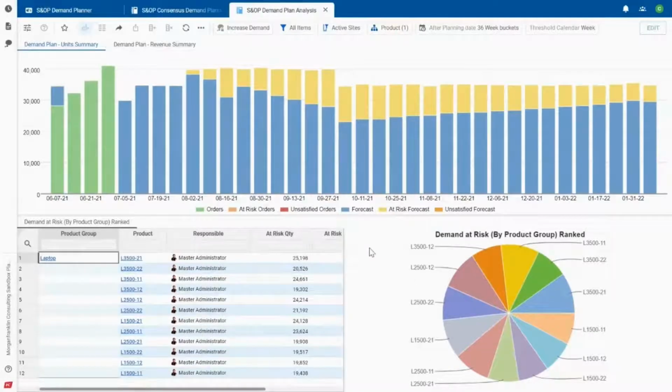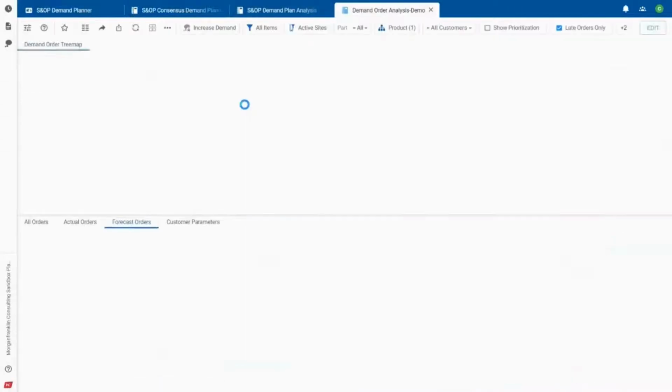So here I can get a better idea of what my demand picture looks like at a high level. In my current period, in the next few weeks, I'm mostly seeing that we've got orders. We're not really going to mess with that too much. Thankfully, none of those orders appear to be at risk at the moment. But as I go out into future weeks, I'm seeing that we have a lot of forecasts, and it's telling me that there is some forecast that's at risk. So that's what we want to look at specifically.